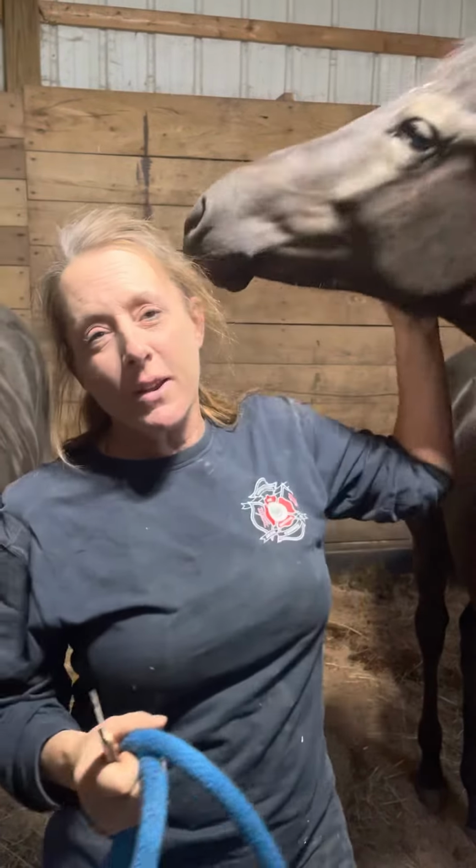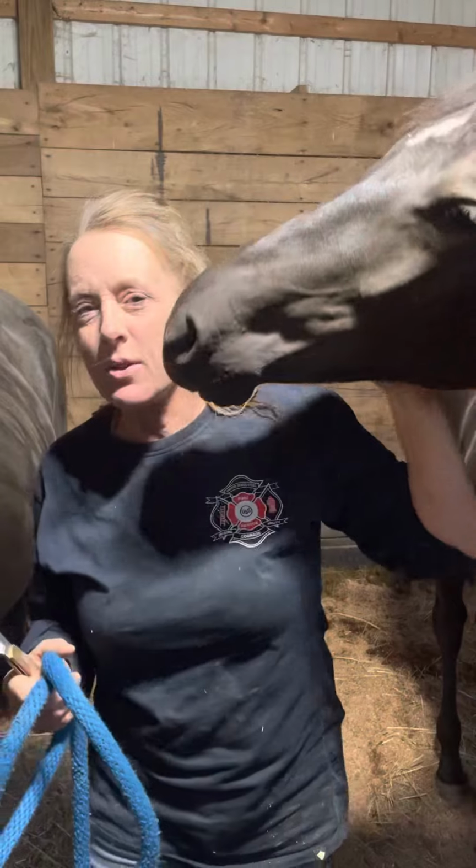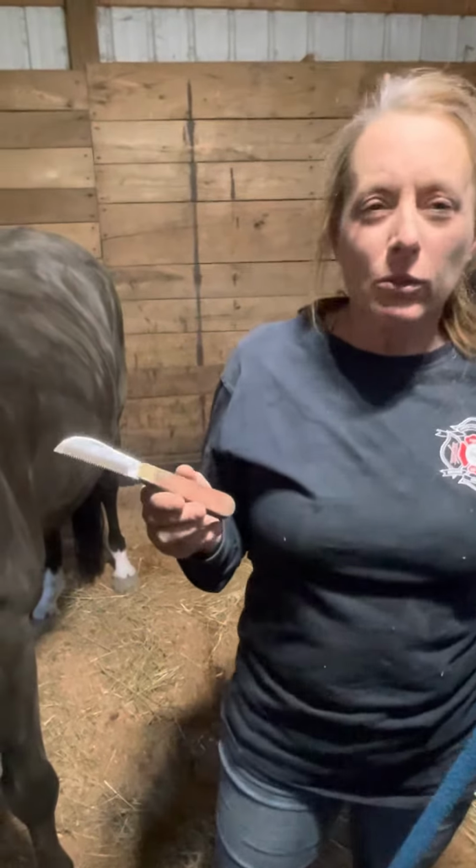And this week we are getting ready for dressage at Devon and the breed show. So part of that is making sure that all of the horses look tip top. And I just want to go over a very cool tool that HKM has and we have in the Tack Store, and it's the HKM folding metal thinning knife.